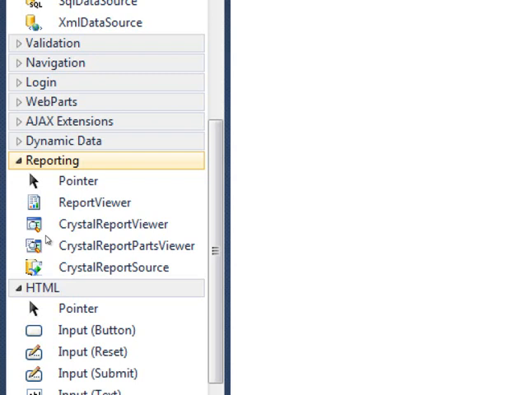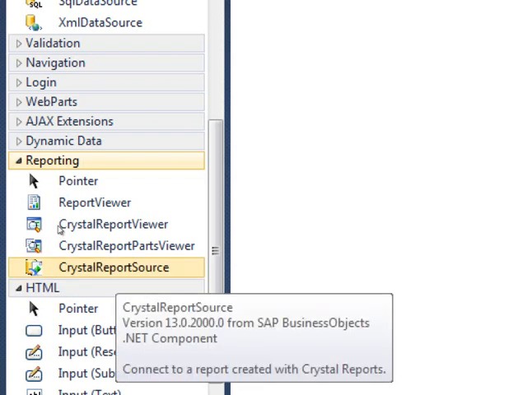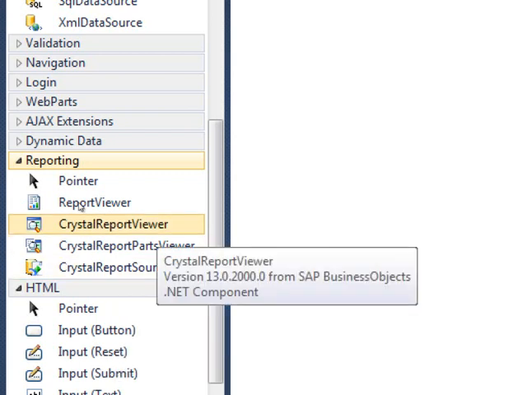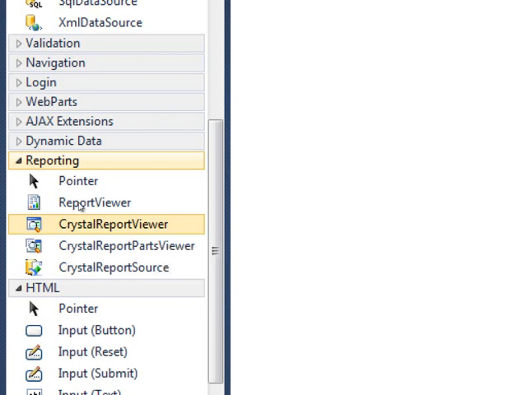When you try to put a Crystal Report, you need to put the Crystal Report data source. Now the data source's work is to connect to the database and fetch the data. What the Crystal Report viewer will do is show the report to the user. So you need both the components.